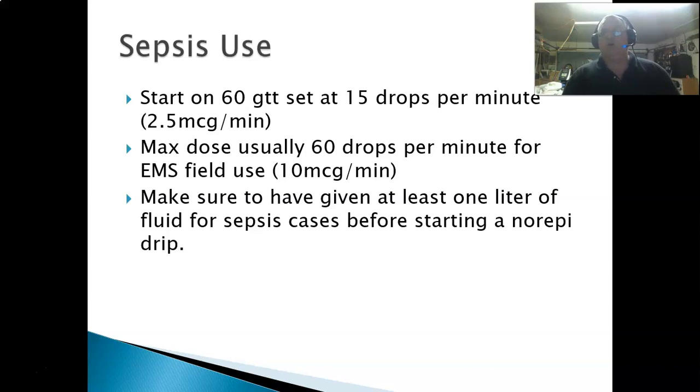And then we usually work up to a max, and this is gauged off of the blood pressure. So we'll set it, we'll check their blood pressure, we'll go up if we need to, check the blood pressure. So we really do titrate this off of the blood pressure. But once we get to 1 drop a second, 60 drops a minute, we really need to hold off, because that's kind of the max that we should do. And again, try to have it on your pump if at all possible.